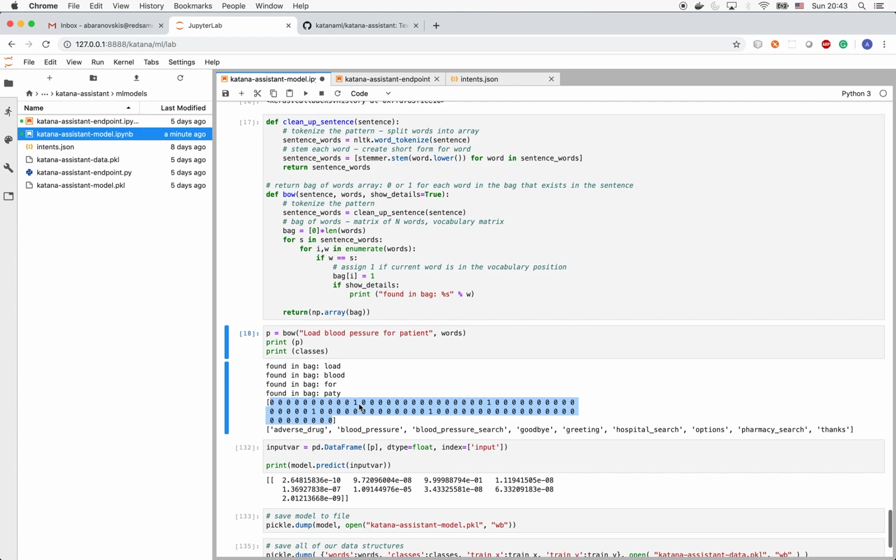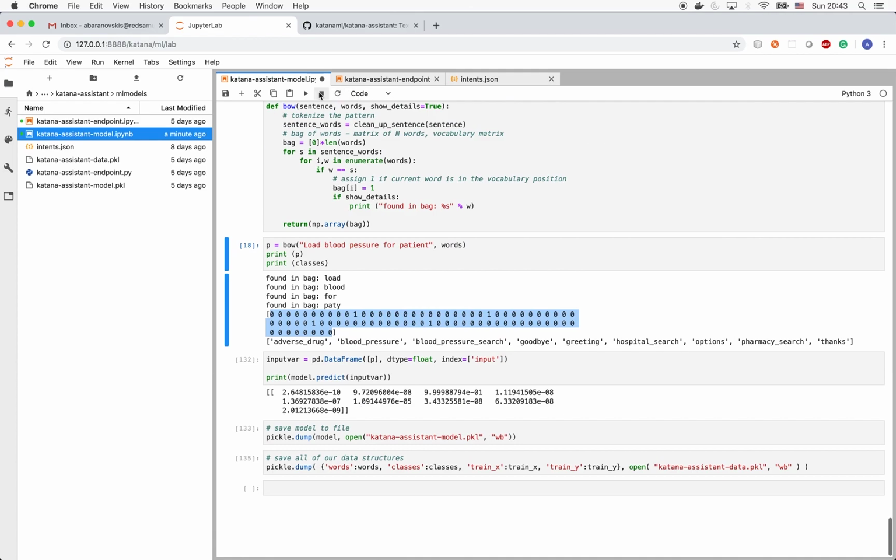And this is the beauty of machine learning, because it doesn't need the data to be exactly the same. Data will be different, but the model will return a probability and find the intent which is most likely related to the sentence that the user is typing right now. Okay, so these functions are working, and then we are constructing a sample data frame out of that sentence and executing the model predict operation, and we see the outputs being calculated.